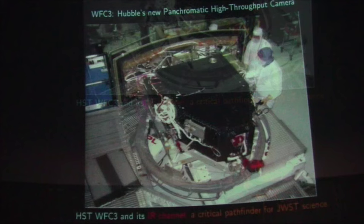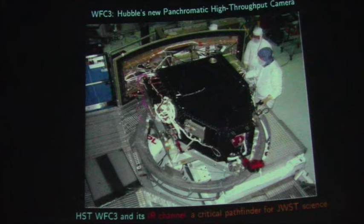Here's the Wide Field Camera 3 just before it went in, launched with technicians testing it out in the chamber before it goes into the shuttle. Here's the outer shield that mates with the Hubble — it's about the size of this table. Having been in space already since the original Hubble launch in April 1990, it came out in December of 1993 after three and a half years. The outer titanium shield had all these little pockmarks of micro-meteorites. You need to worry about that when you design the giant sun shield for James Webb — that it will get hit by micro-meteorites and is designed to allow that.